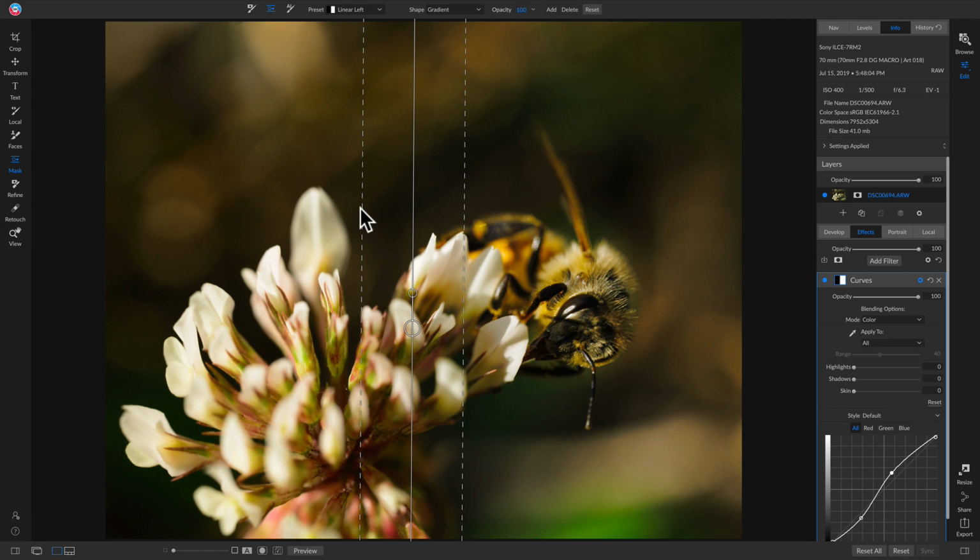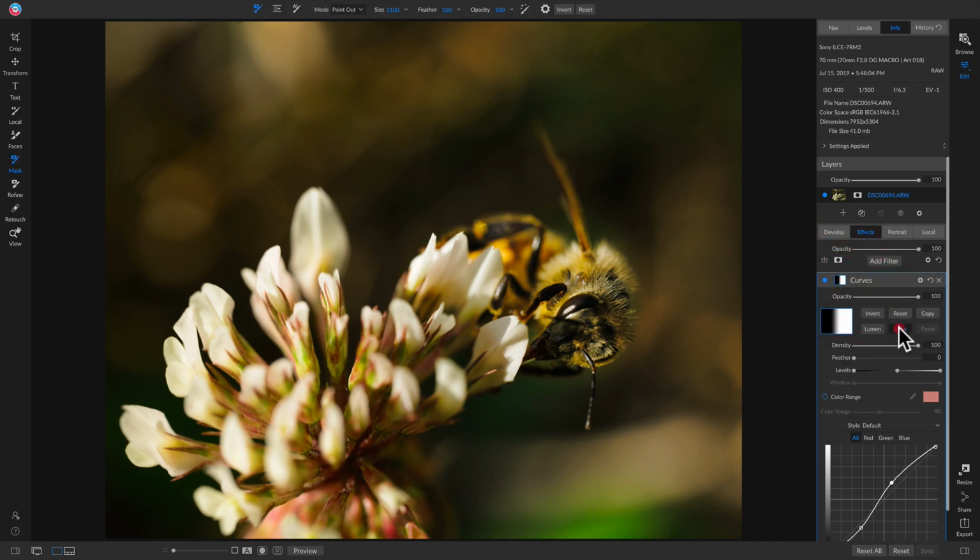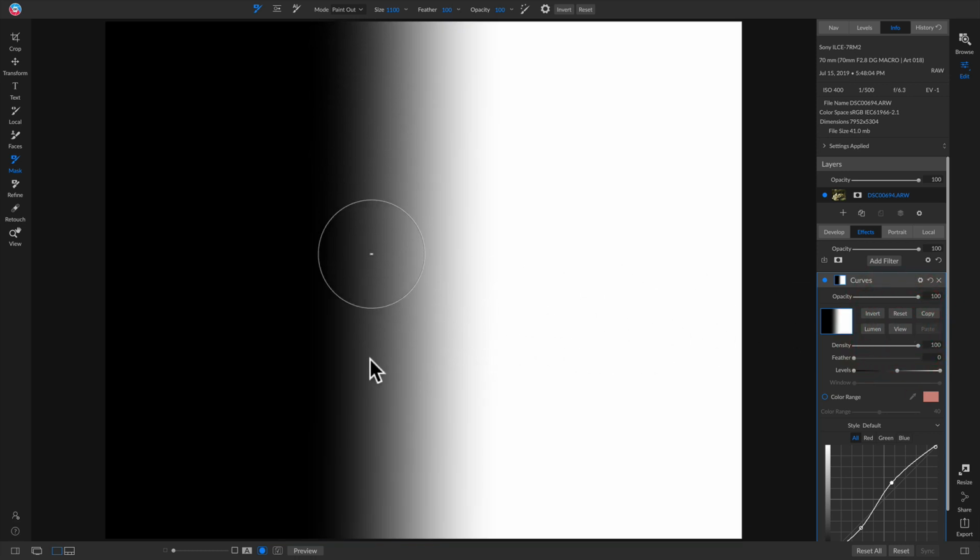The cool thing about the masking bug is that you can modify the feathering and the rotation really easily. Inside this masking bug, if I want to move it, I can grab this big handle right here and move it around. If I want to feather the masking bug, I can feather with these perforated edges right here, so I can make it a little more feathered or a little less feathered. By feathering, I mean the softness of the edge. If I go into my curves filter here and view this mask, you can see that the softness of the edge is right here. On this left side, where the black is, there's nothing being applied, and on this right side, where the white is, that's where the curves filter is being applied.